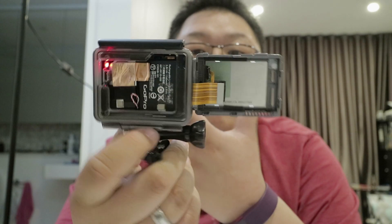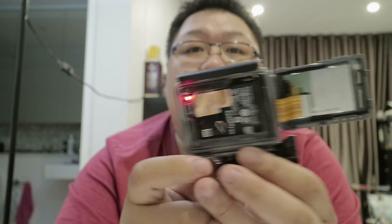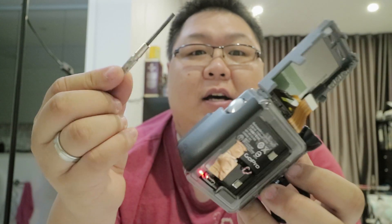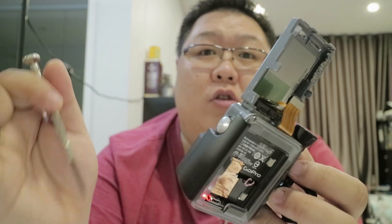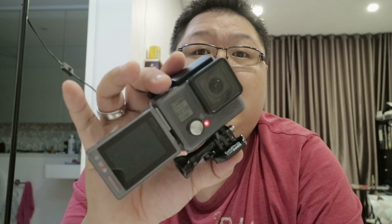You want to cover the back so nothing cuts the wire — that is something you do not want. The good thing about this hack is that as you can see, it takes two minutes. All you need is a flat head and some double-sided tape and you're good to go. You can actually do this while you're on the go — that is the best thing about it.